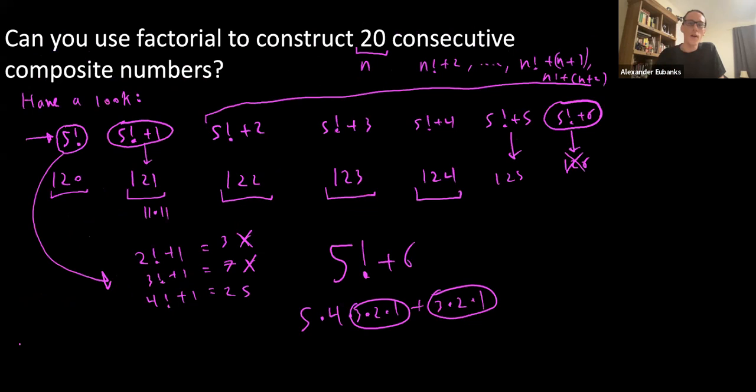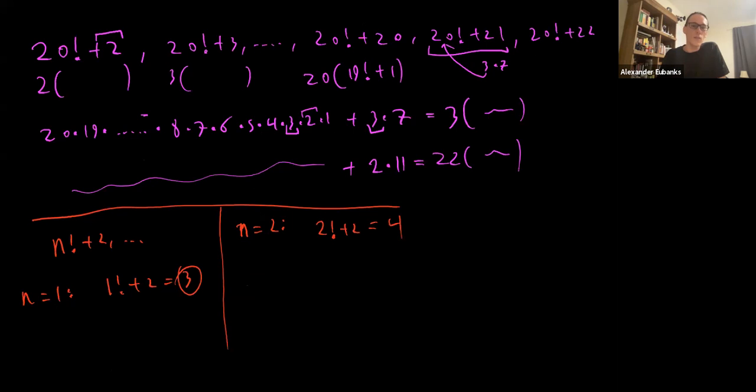This works for big numbers, right? This idea for big n, n equals 20 or larger numbers, it seems to work. We just saw that for n equals 1 and n equals 2, it kind of breaks down. For you to do at home, think about, when does it start working for sure? Check n equals 3, check n equals 4. These are small numbers. You can do it, right? See when it starts working, and then see if you can see why that is and what's going on there.